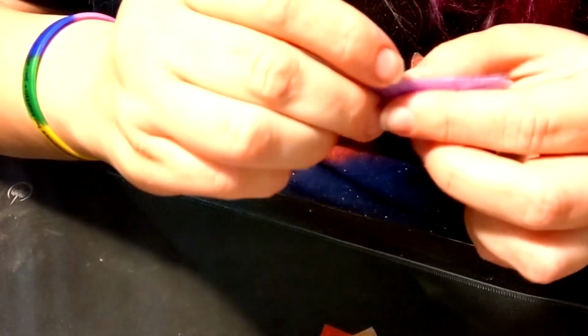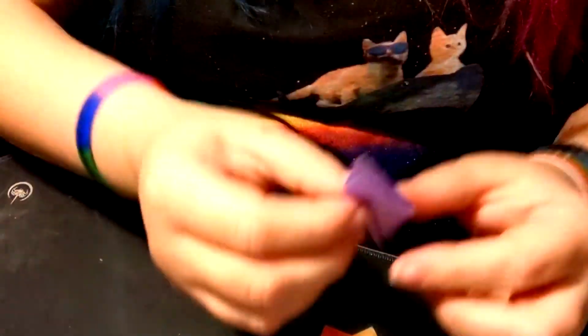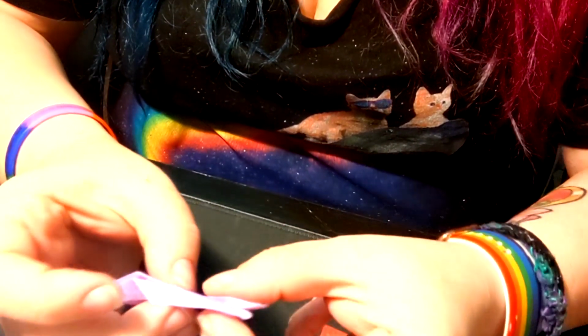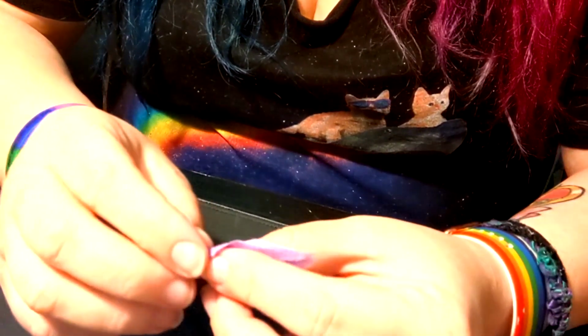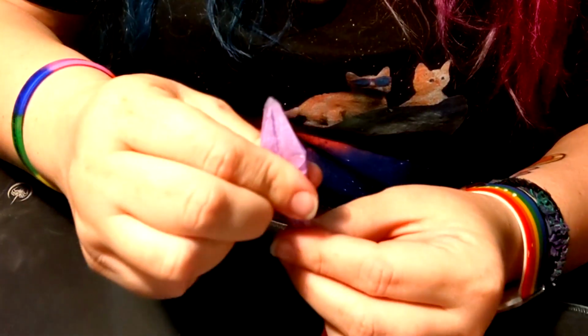So we're going to do the other side now. And now this leg is completely skinnier than that leg. So, see? And that is because we folded this over. It's like this, and now it is like this. Now you're going to do it with the other side too. Until eventually both legs are now the same size. See? And now you have a diamond that looks more like this.